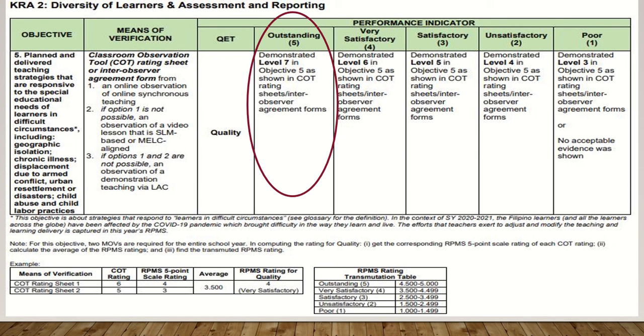And if options 1 and 2 are not possible, an observation of a demonstration teaching via LAC. And to be rated 5, a teacher must have demonstrated level 7 in Objective 5 as shown in COT, rating sheet, or inter-observer agreement forms.